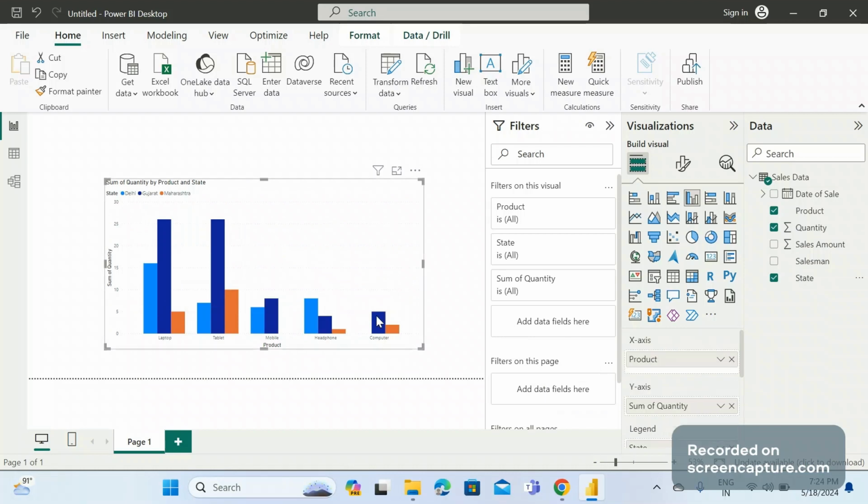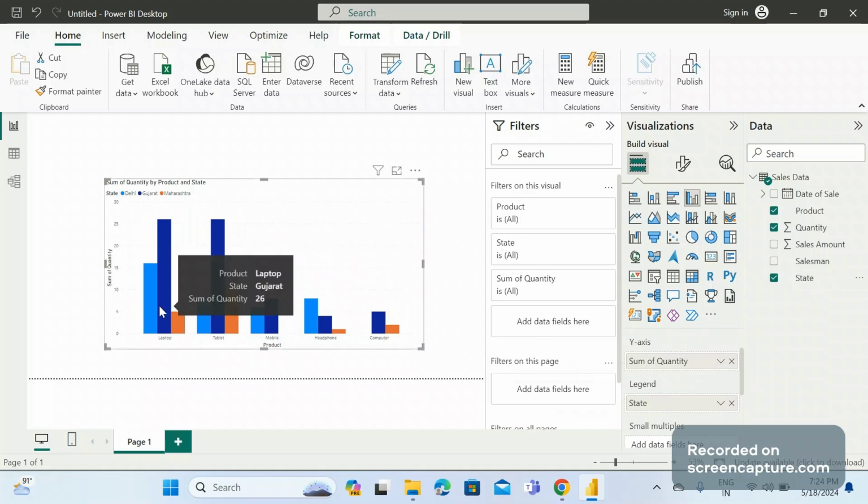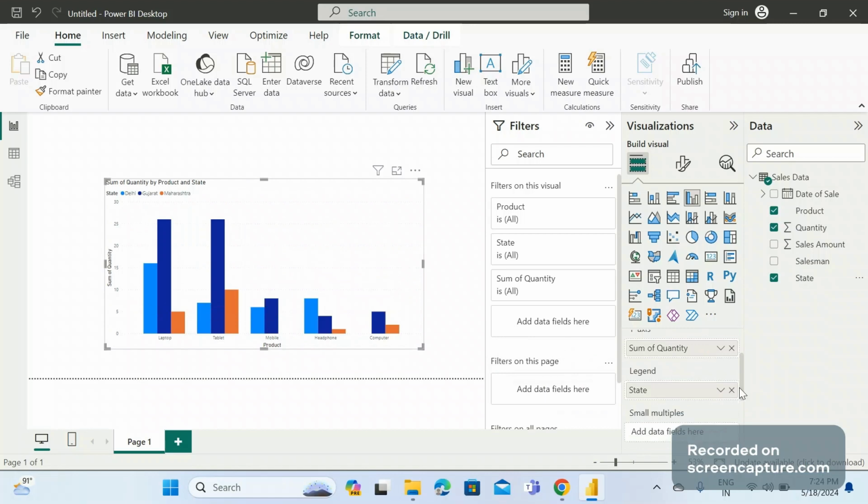On the x-axis we have each product category, and on the y-axis we have the quantity, and we have also added the legend as state, right? We have three different states, so that is why three different bars are appearing here.